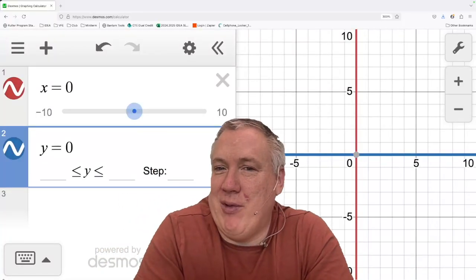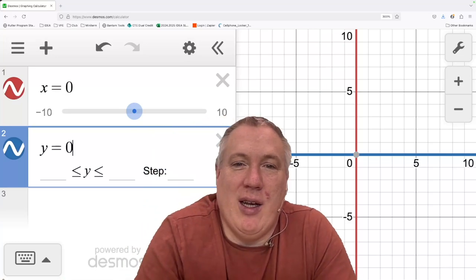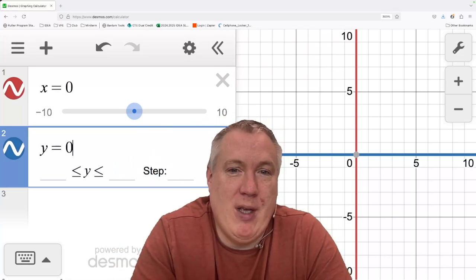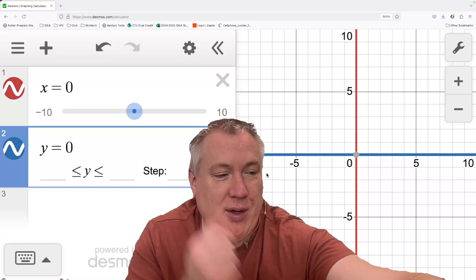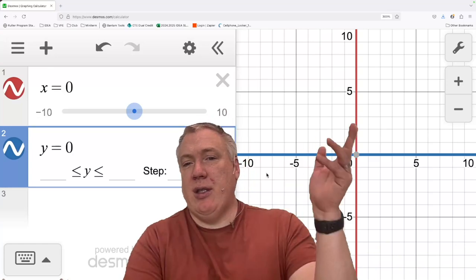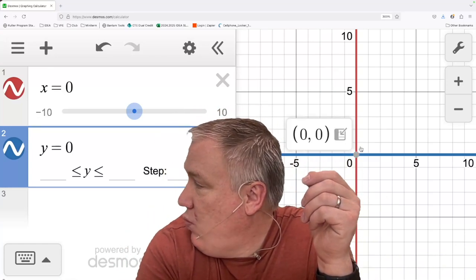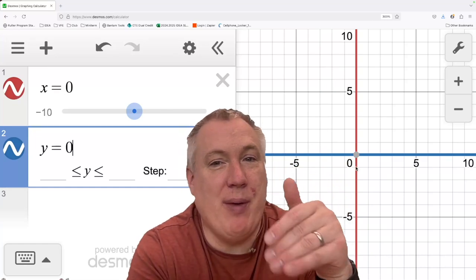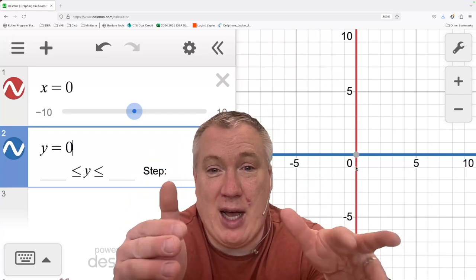Okay, so the next step is to go to DESMOS.com and then click the graphing calculator and type in x equals 0 and y equals 0. Okay, why do you think we start with those two lines? So they're just the x and y axis, but we need to graph them because we need to actually limit them, because the x and y axis on a sheet of paper doesn't go up forever, down forever, right forever, left forever. They have a stopping point.